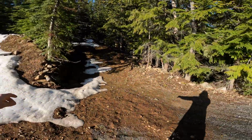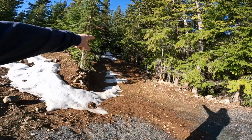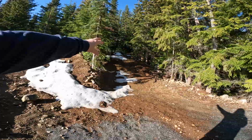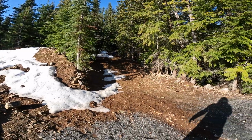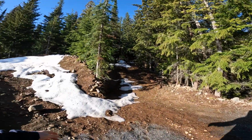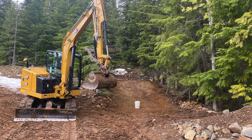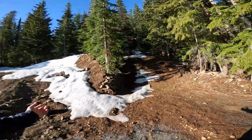So you'll see here how it's so wide now. I'll show you guys some photos, because I originally dug this whole thing out by hand, and this gully that you're seeing now took me about 15 hours. Eventually it all worked really well, and then I just bit the bullet and got a machine up here, and he did the rest of it, made it that wide in like an hour and a half. So absolute no-brainer that if I'm going to try and build them as big as I am, I need to use machines.